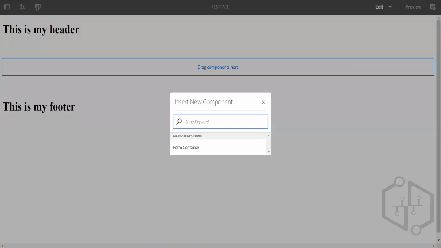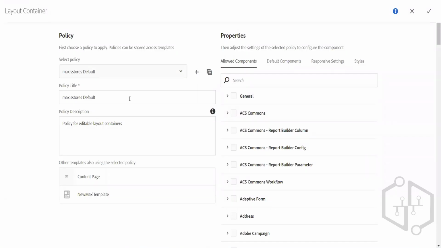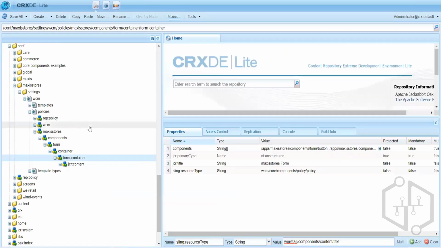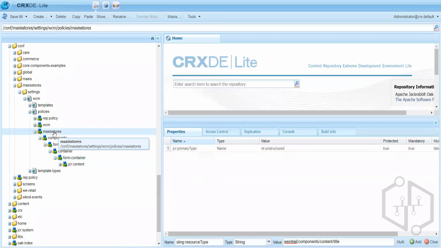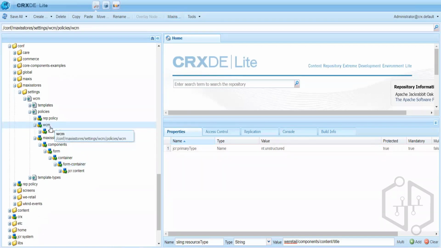If I go over here, there should be a policy with the name Maxi Store. Okay, there is only Maxi Store default. Where is the Maxi Store form? This is your policy. Okay, let's try to see over here.